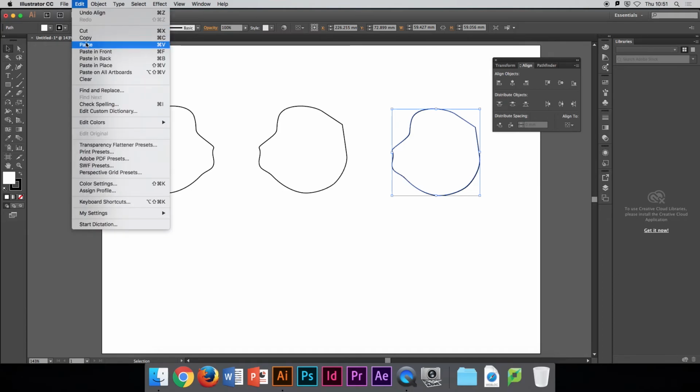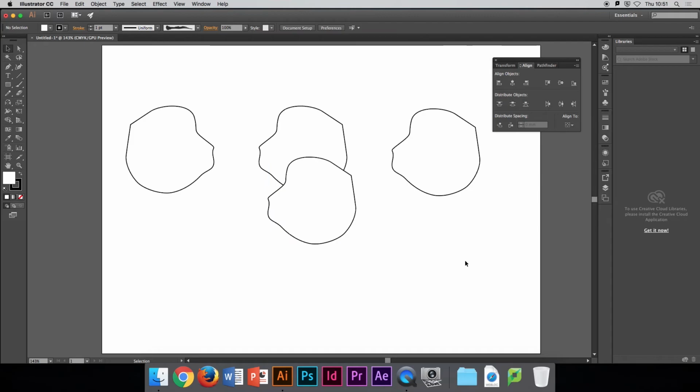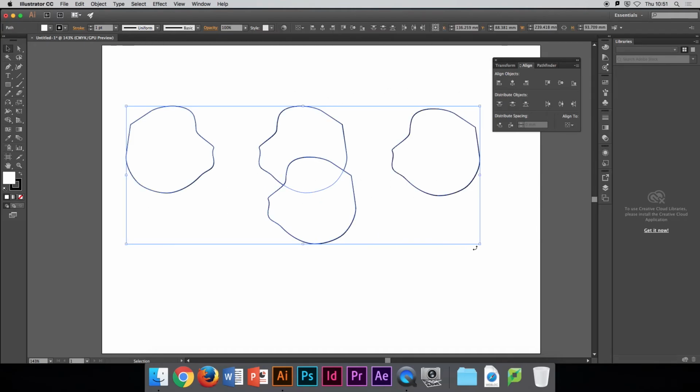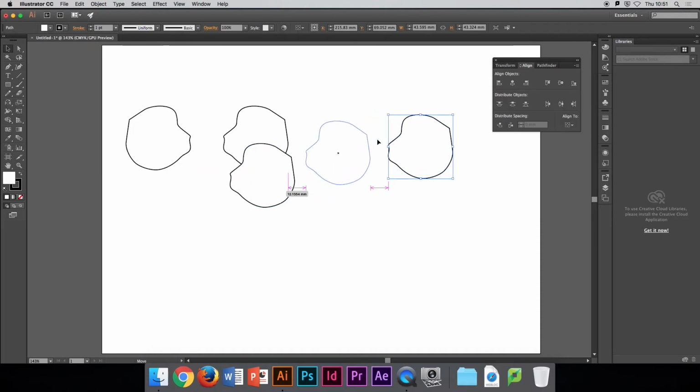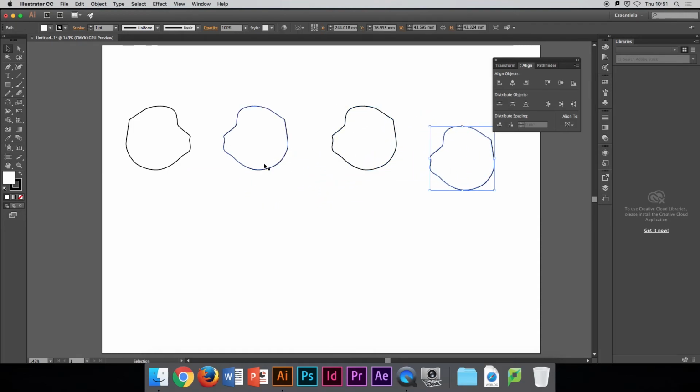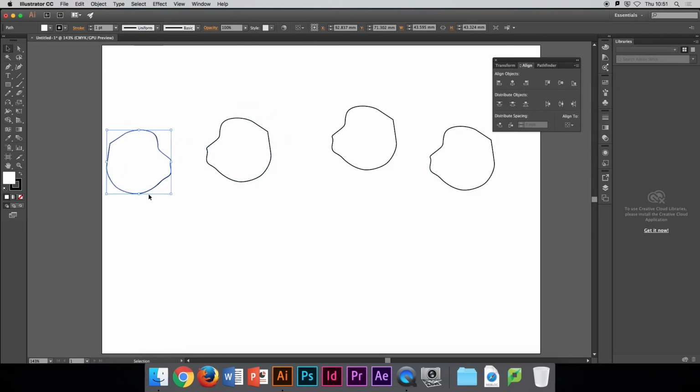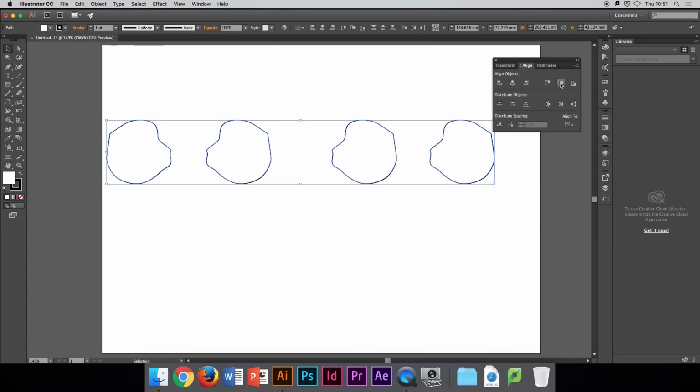If I create another shape, copy and paste, and let's create some room. Let's make these smaller shapes. Do the same thing. I can randomly position my shapes like so. If I select them all, I can align along the center point, and then if I want them to be evenly spaced, I can distribute, and they now automatically have even spacing in between, and it works vertically as well using the same process.